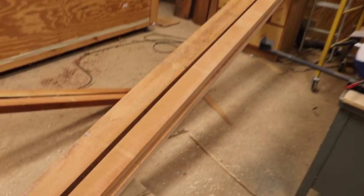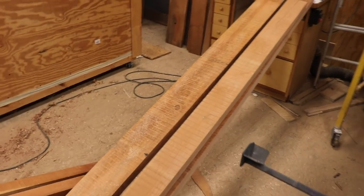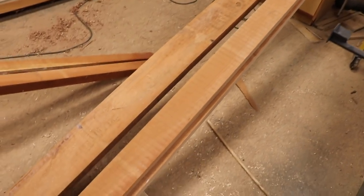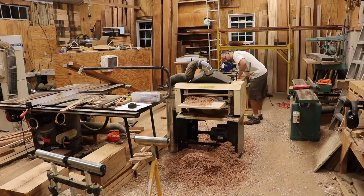So we're getting ready to make some molding, and I've just gone through and picked out some boards that don't have a whole lot of knots in them. Now I'm gonna plane these down and get them ready because we're gonna be using the planer to make the molding. So I'm not gonna have a planer while I'm doing it, so I gotta get these planed first.